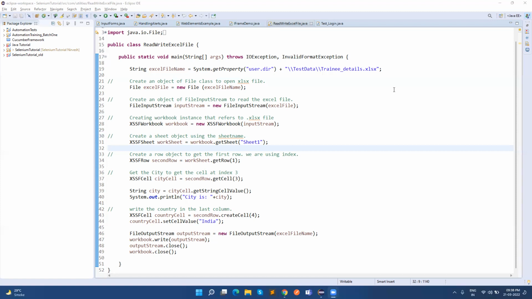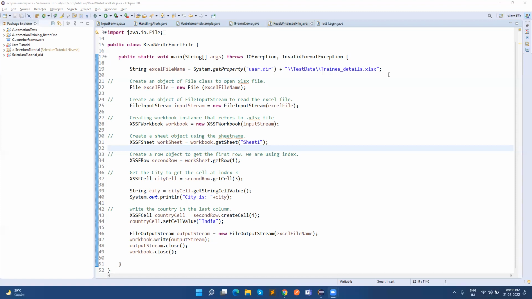And in that Excel we keep our test data, like for a particular test case, which data we are going to use. So since Excel is widely used, we are keeping test data in our Excel file.